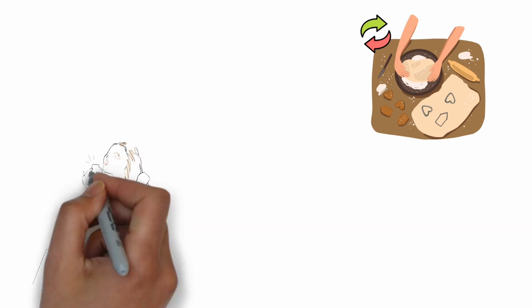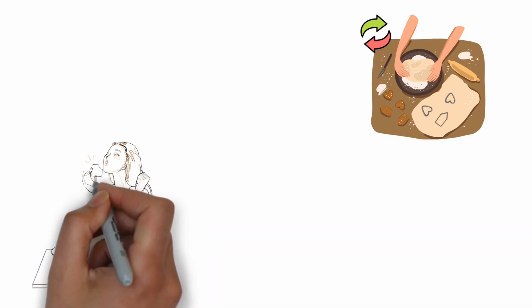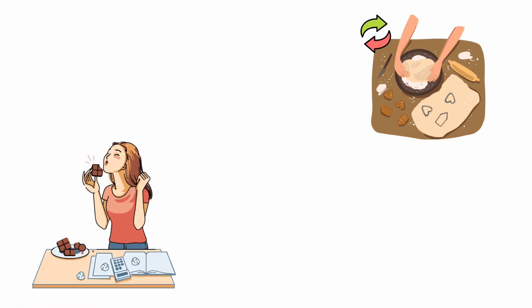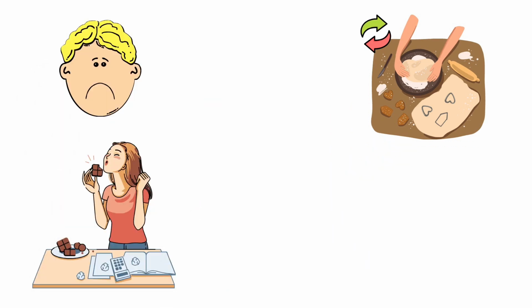Think of it a bit like baking. You tweak your recipe each time, a bit more sugar, a touch less flour, until your cookies taste just the way your friends love them. Every change you make is based on the feedback. If they frown or don't reach for a second cookie, you know you've got more tweaking to do.